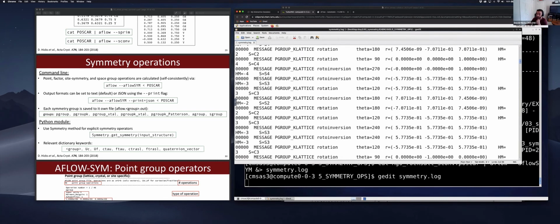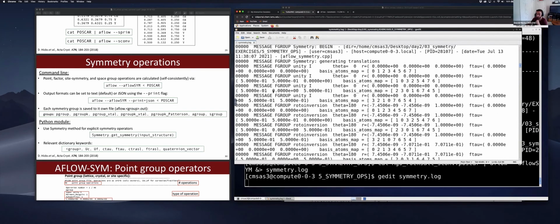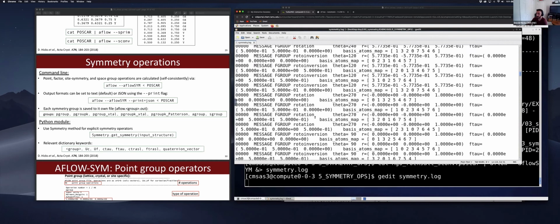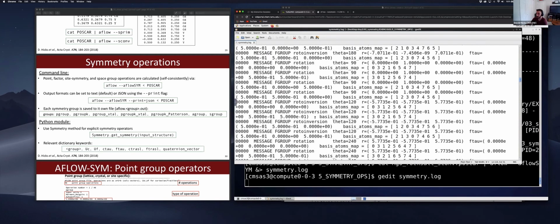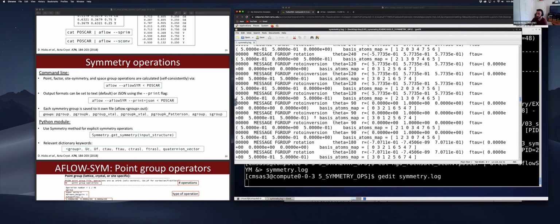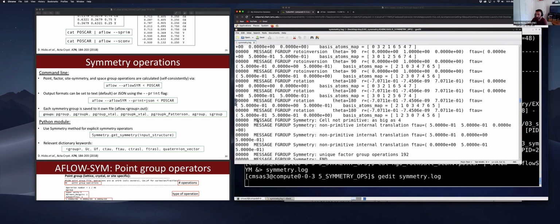So again, it's just a transformation. Then we have the F group. Again, these are the operations confined to the particular unit cell, which in this case was the standard conventional cell. If you remember, it's 4 times as large as the primitive, and AFLOW alludes to that. If you look at the bottom of the F group, you'll notice that it recognized that this cell is not primitivized because it found 4 internal translations. That's because we're working with the conventional cell, which is 4 times as large as expected.